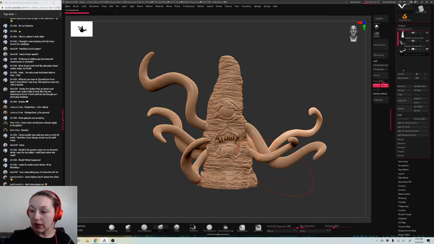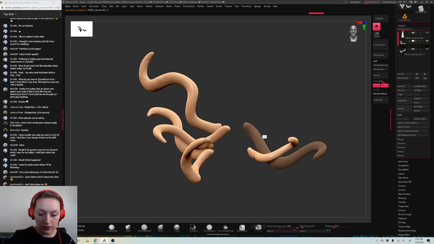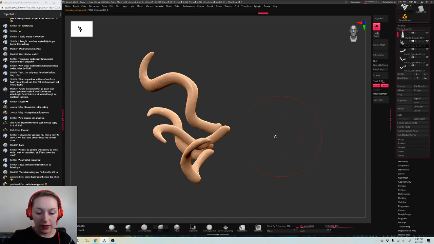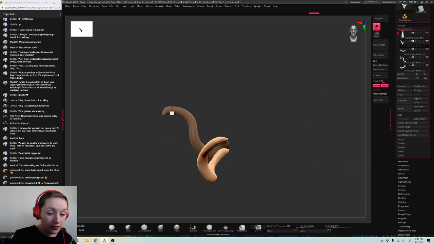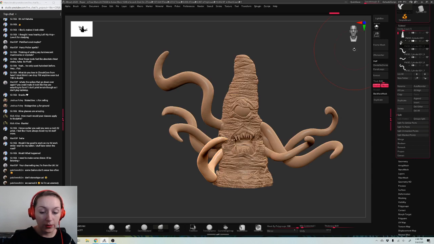I don't want this one. That was a mistake. I'm gonna just solo this. There we go. And now I'm just splitting these into pieces. And again, this isn't like my normal workflow. My pivot point got all screwed up for who knows why. And that was really quick to fix.